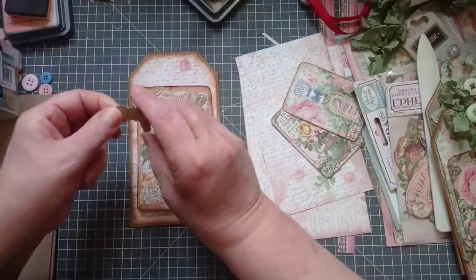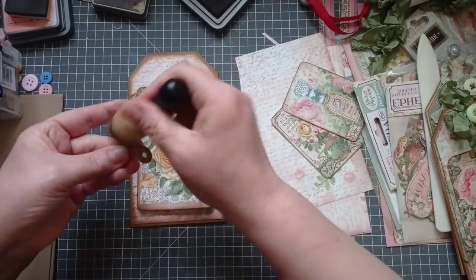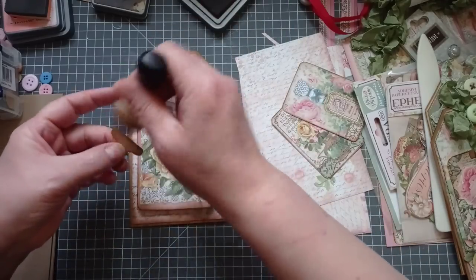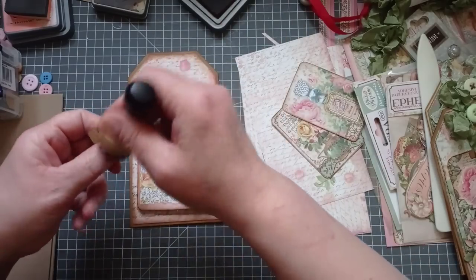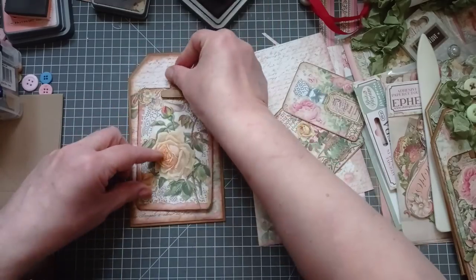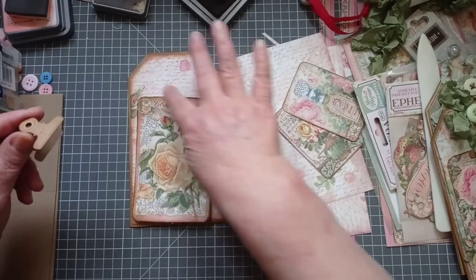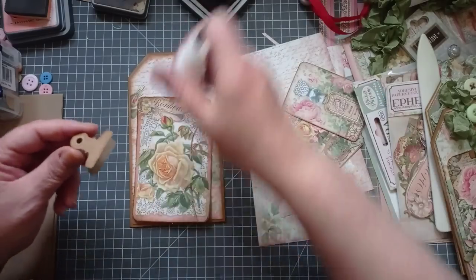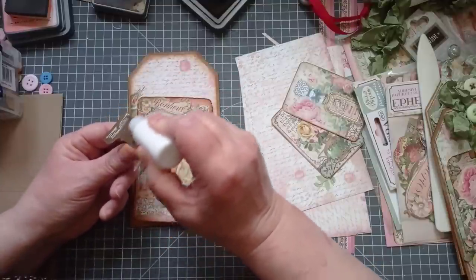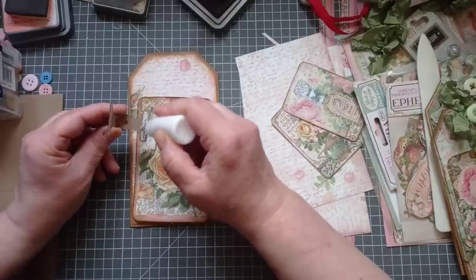So we'll fold it. I can't remember the name of the actual shop I got it from, but even when someone on AliExpress comes up with something original, there's another 20 shops that copy it. I don't know why I've inked both sides when we're only going to see one - that's just pure habit. Then I'm going to glue that on. If you want to do any sewing, you could sew around that - just do it before you stick everything on. I do quite often state the obvious just to remind myself, like placing glue glue-side down.